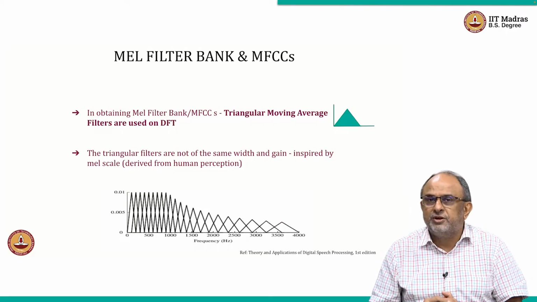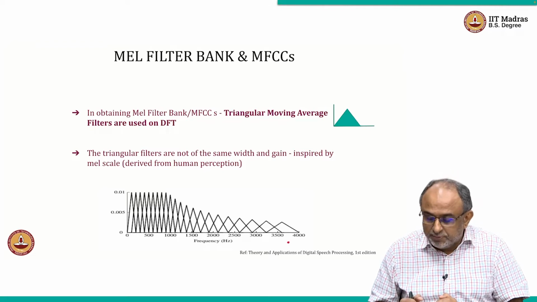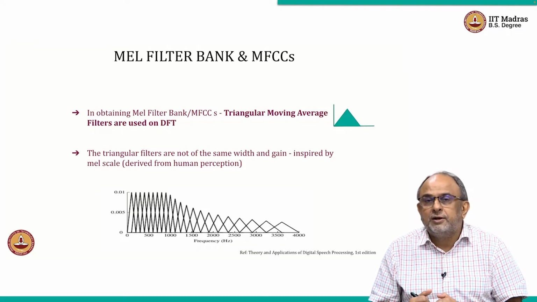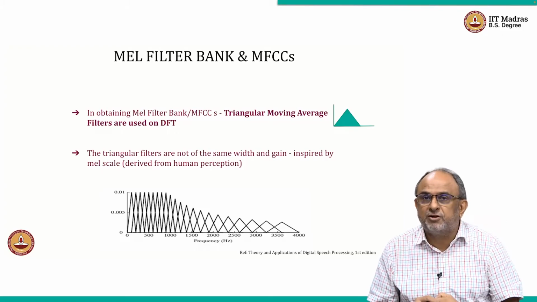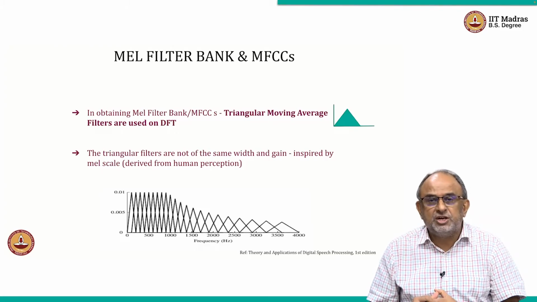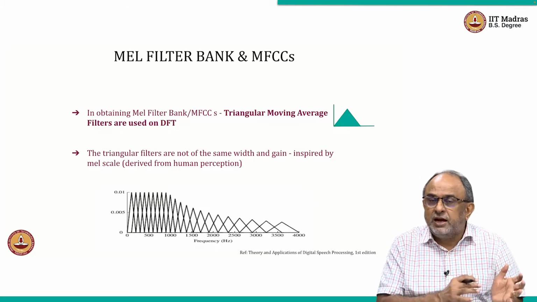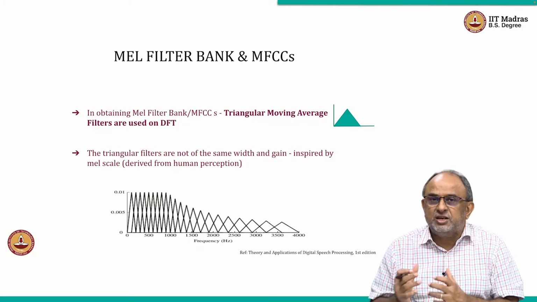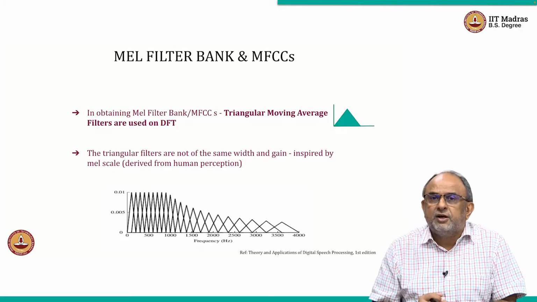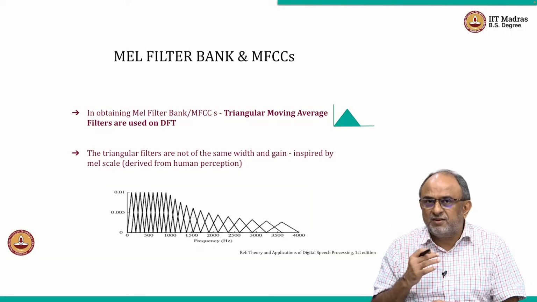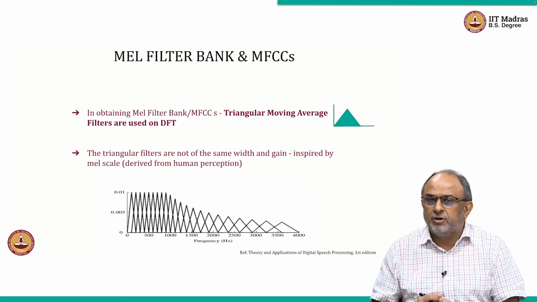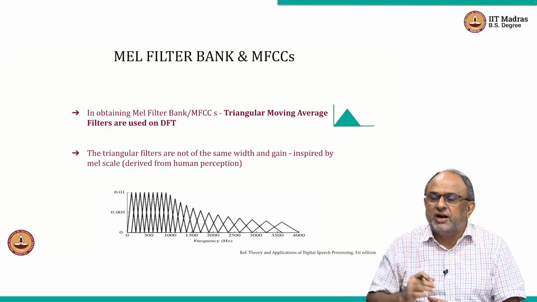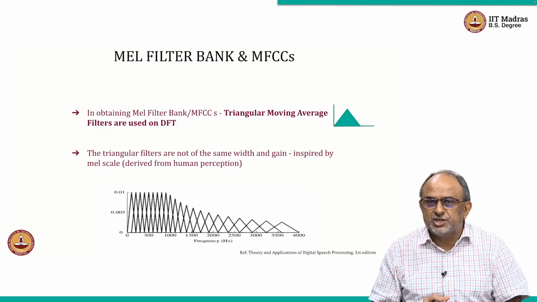Why do we do this? The reason is, remember, this is the physical frequency. But we know that the ear operates in the Mel domain, the Mel frequency. What is the relationship between the physical frequency and the Mel frequency? There's actually a good mathematical fit to it. Mel is equal to 1125 ln of 1 plus physical frequency f by 700. That is the mathematical relationship.